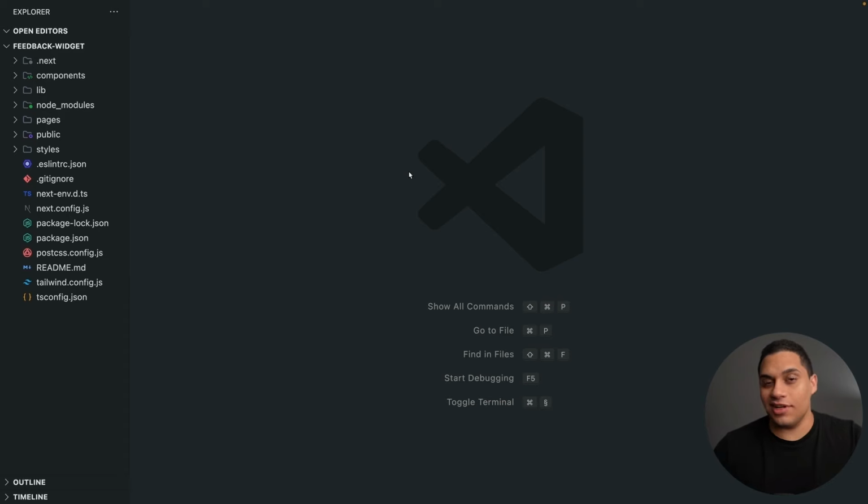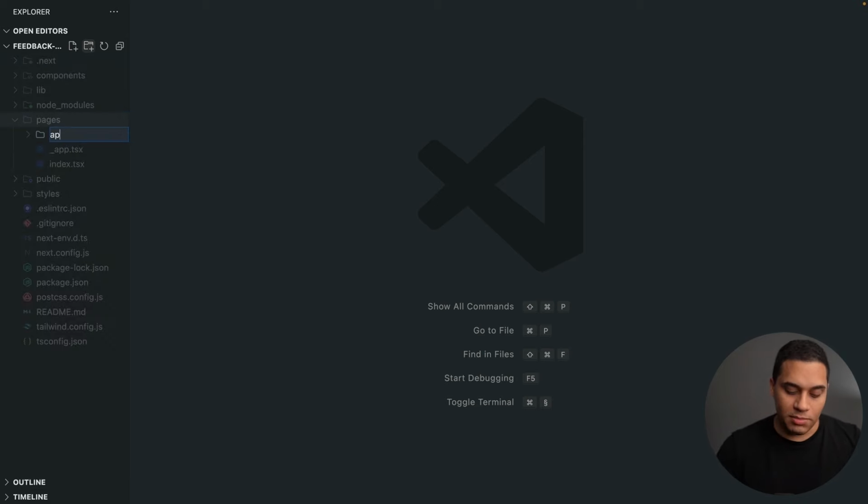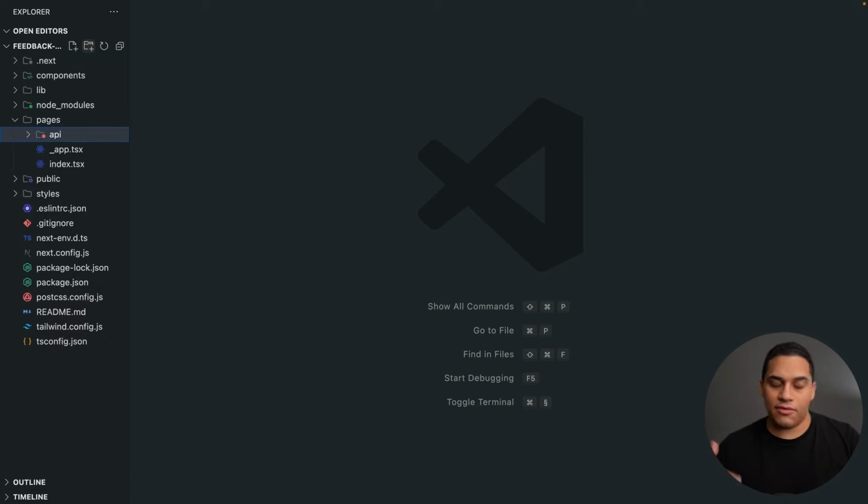Next.js makes it super easy to build an API. To create an endpoint, all you need to do is go to the pages folder, and inside it, you create a folder called API. Now, every single file that's inside the API folder will automatically become an API endpoint, which is super cool. So for us, we wanted to have an API endpoint that lives at the app's URL /API/feedback.